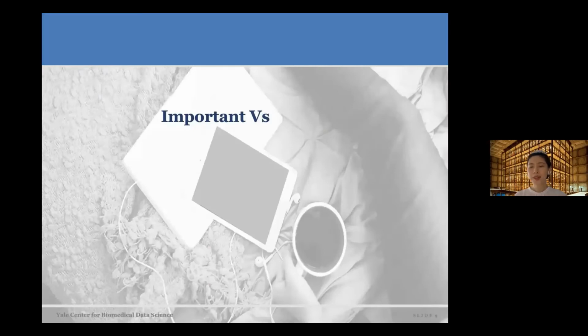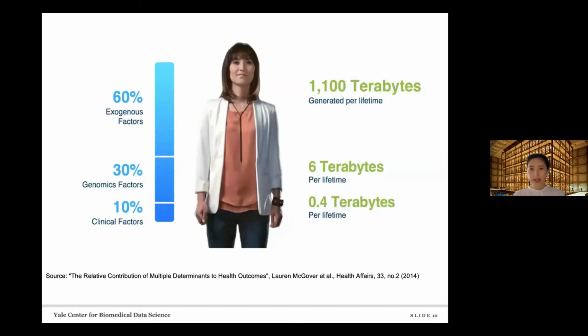So I'd like to quickly go over some important V's. I'm sure many of you are quite familiar with them. One V is the volume, talking about biomedical data. I don't know how many people still remember the old days of DVDs and how much a DVD can hold. If it's in person, I'll ask you to raise your hand, but an old DVD can only hold, I think, 200 gigabytes, right? Then 1 terabyte is 1,000 gigabytes, and just throughout our lifetime, we're talking about more than 200,000 DVDs just about your data.